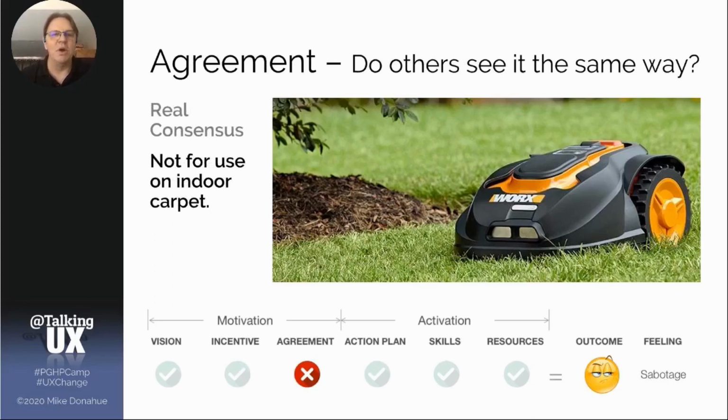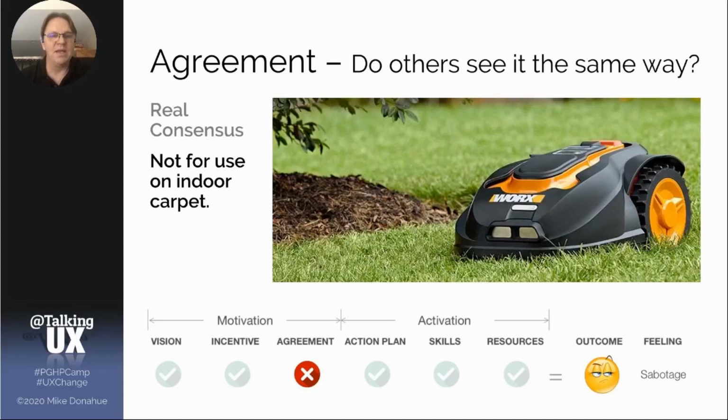The last one in the motivation bucket is this one of agreement. Now, one of the signs that you don't have good agreement or alignment with your internal stakeholders or your coworkers is that you get misalignment in work efforts. You've got one team going off in one direction, another team going off in another direction. When they come back together, you realize that their two efforts don't align to one another.